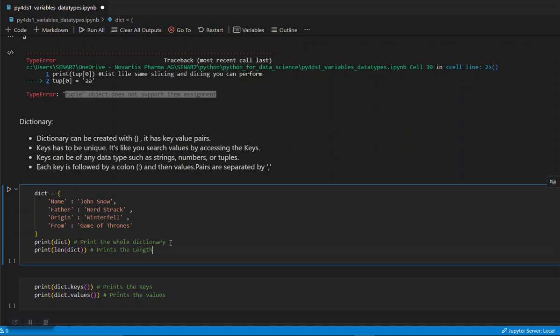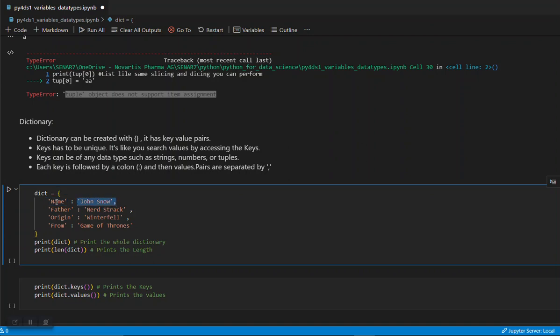Then we have another type of variable, which is the dictionary. Dictionaries are generally denoted with the second bracket, and a dictionary has this concept of key-value pairs, right? Here, this is the key and this is the value.